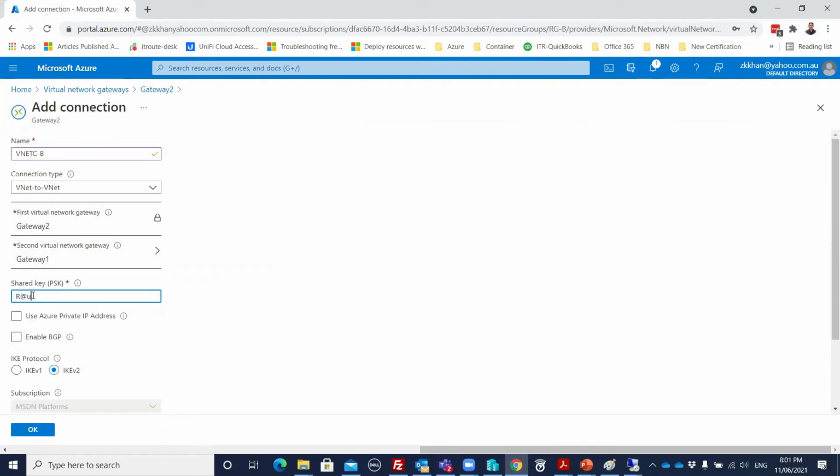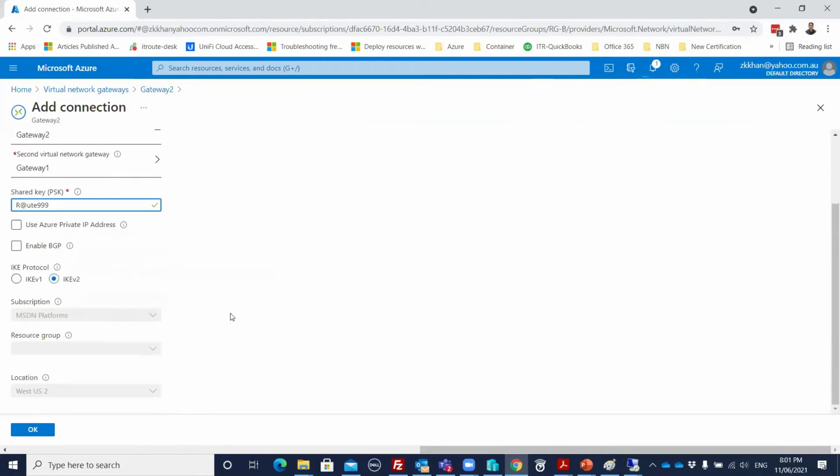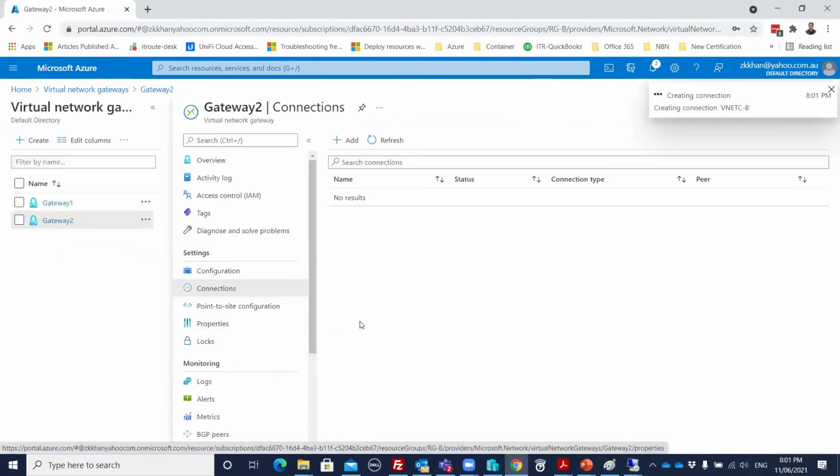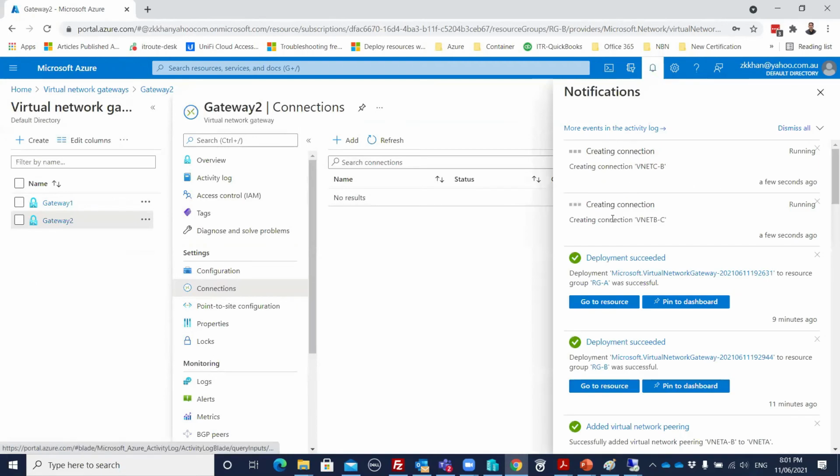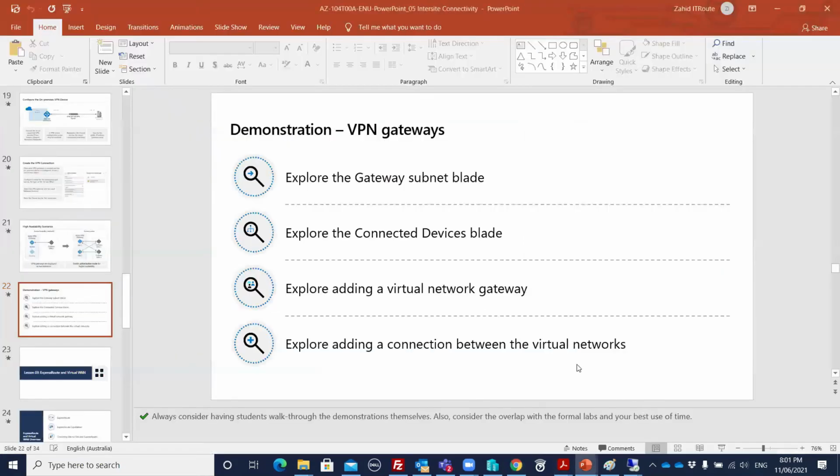Password should be the same. Remaining stuff, leave it default and click OK. Okay, it's creating, so it'll take a bit of time. Let's go back to our sections.